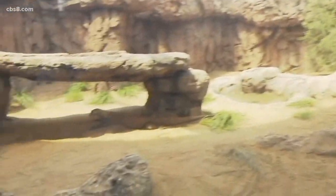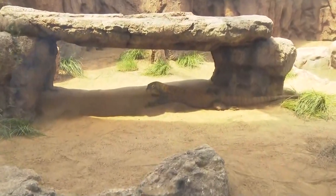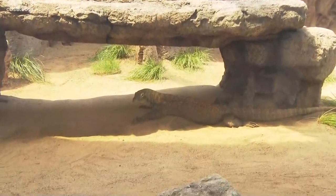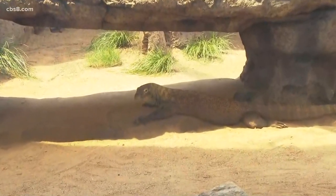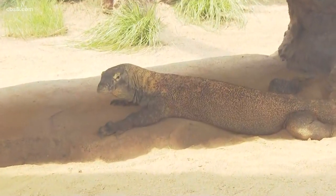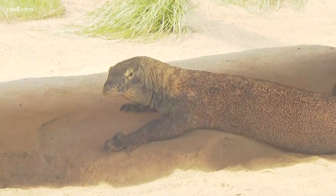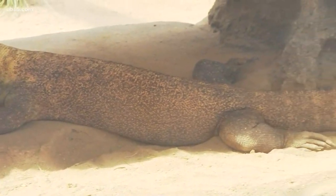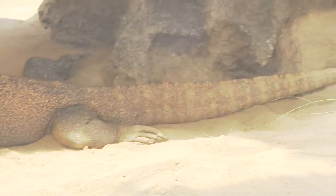Welcome and good morning everyone. This is Ratu, she's our female Komodo dragon. As you mentioned, it's the largest lizard in the world. She is actually nine years old and she'll be 10 in August. The male that we have, his name is Satu, and he is going to be 18 in August. They probably reach about 30 years of age in the wild. Their goal is to grow up, be nice, strong and healthy and then reproduce this fall and winter.